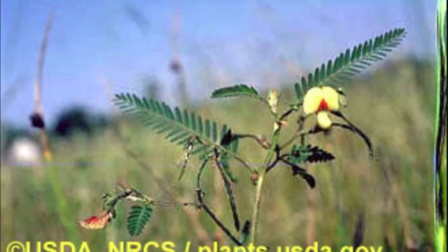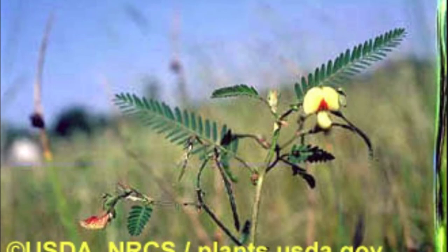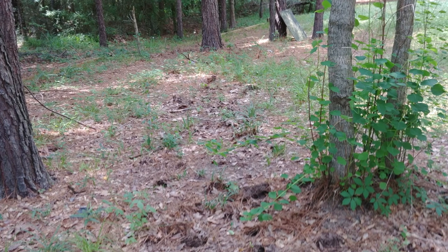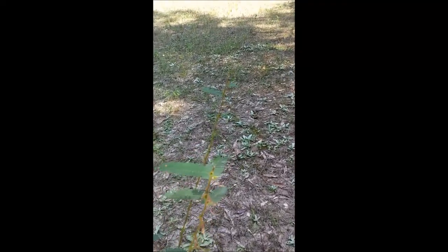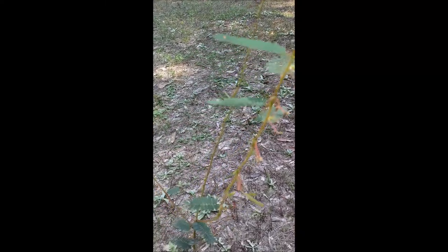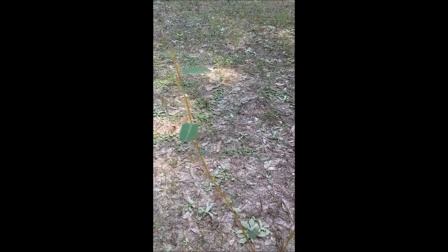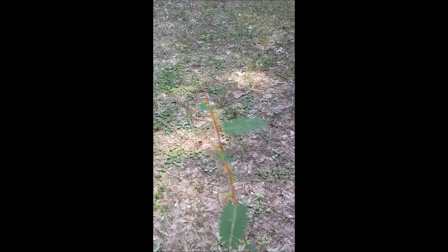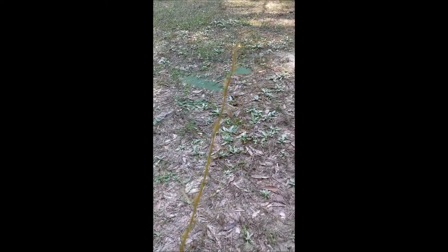Have you ever seen this plant? It's Eschenomonia americana, also known as American joint vetch, or just simply deer veg. For this demonstration, I've selected an unused, damp spot bordering the wood line along my Durana clover food plot number one. You may be wondering, why should you plant deer veg? Here's an example that popped up in one of my food plots last summer, and I just left it. You will see the deer have nipped the tops out of the plant and stripped the leaves off, and they did this every time they grew back. Deer love this plant.